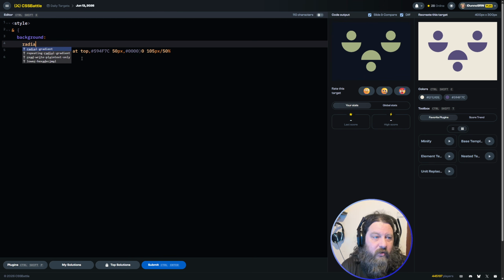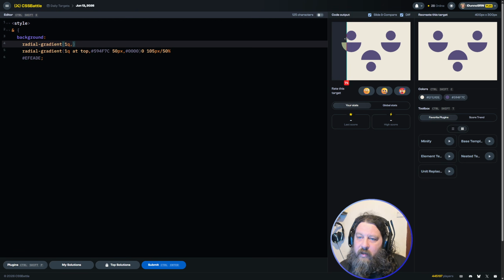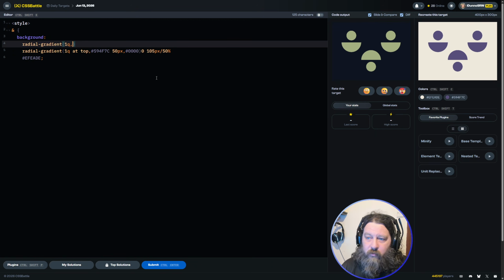Then we do a radial gradient, 1Q. How wide is this? So 75 to 25 pixels. So the purple again, 25 pixels. Transparent.